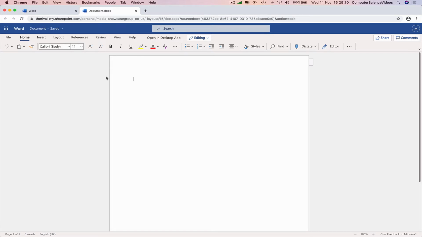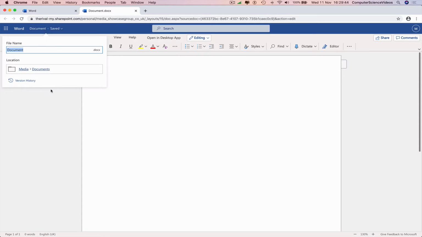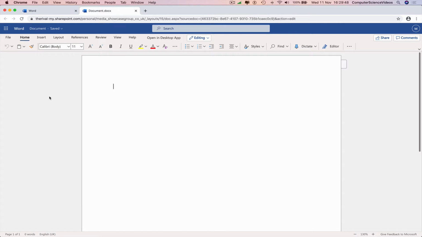So now if we look at the navigation menu and see what we can see, increase the size of the file, Word, document, saved. We can save this. Also a thing to note, this is autosave.